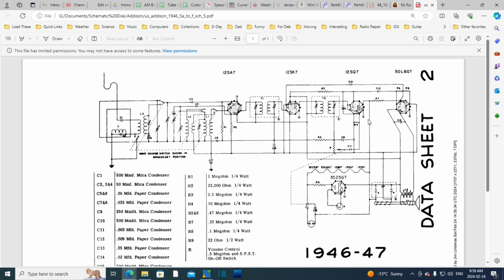Say, how are they doing the biasing of this tube? So if we find the cathode in here, that's an 8. Ooh, that's tricky to look at.